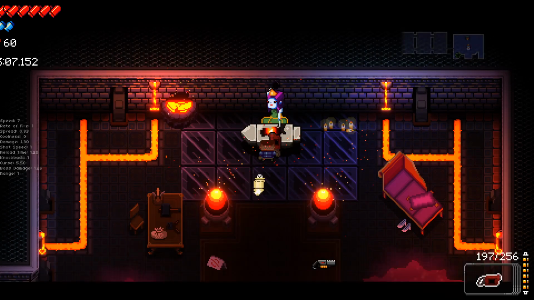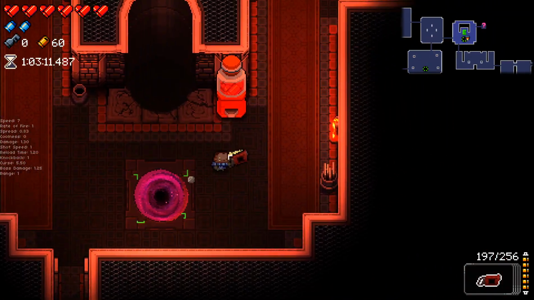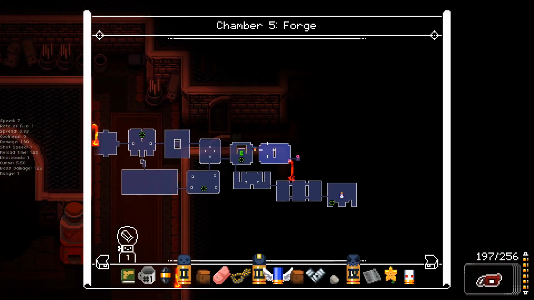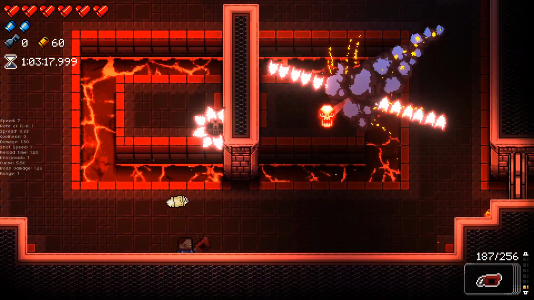Prime primer. Okay, now we need to go and get the thing from the boss. For some reason I was thinking it was 5 pieces for the bullet, but it's only 4. How long has it been since you did this? A long time. Ooh, these interesting things. Enemy.